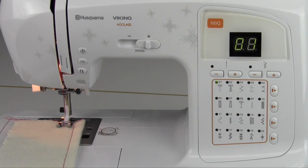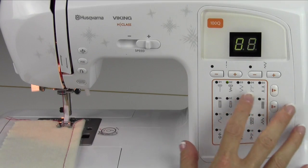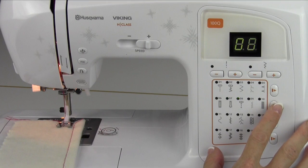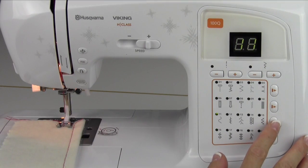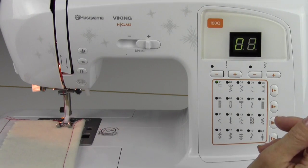Selecting stitches and settings are super easy. You'll notice you have your selection buttons off here to the side. Each one will move the light over one stitch. If you want to jump down to another row, just touch the arrow of the row you want to go to, and it'll put it at the first stitch. Touch it again to move across, and then if you just keep going down, you can get to any row with just a quick touch of your button. Back to a straight stitch, touch the top arrow, and you're ready to stitch.